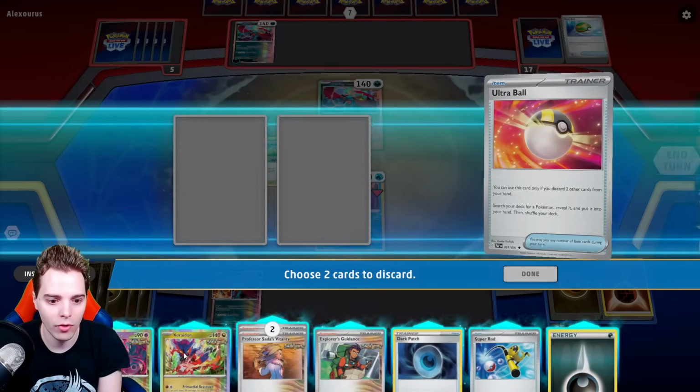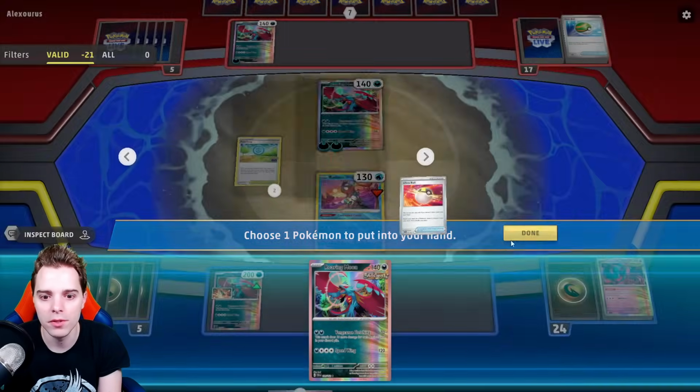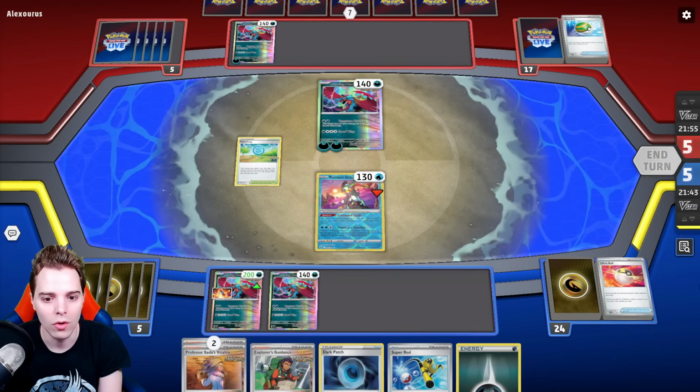We can Ultra Ball some more ancient Pokemon. Fetch ourselves another baby Roaring Moon. And at this point, we will have some one-shot capabilities. Go with this.